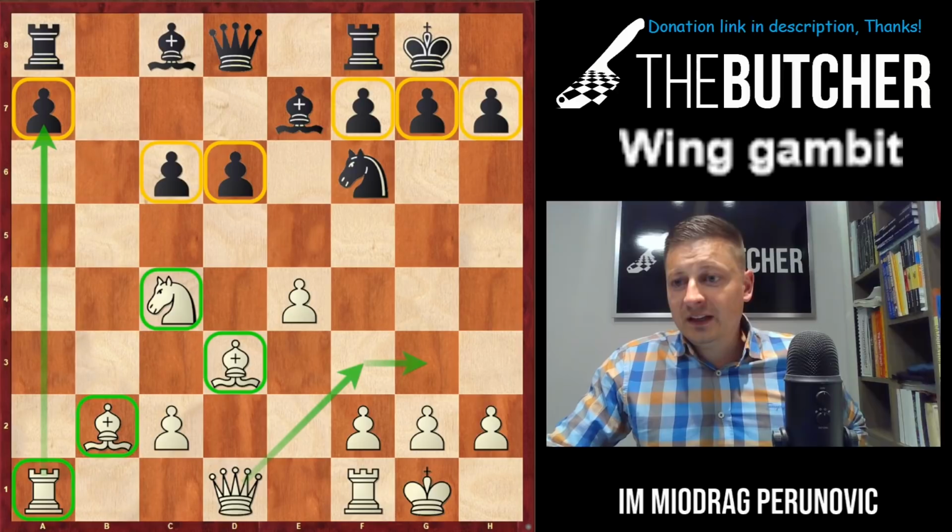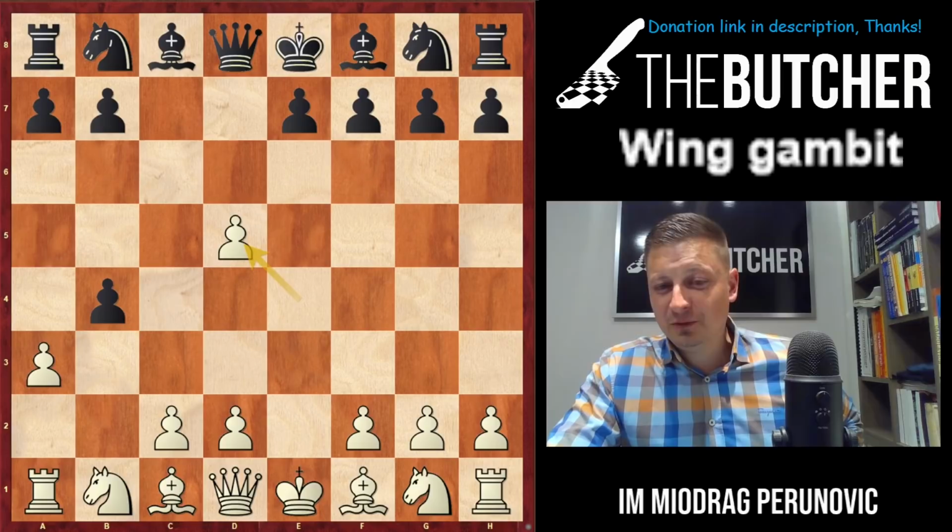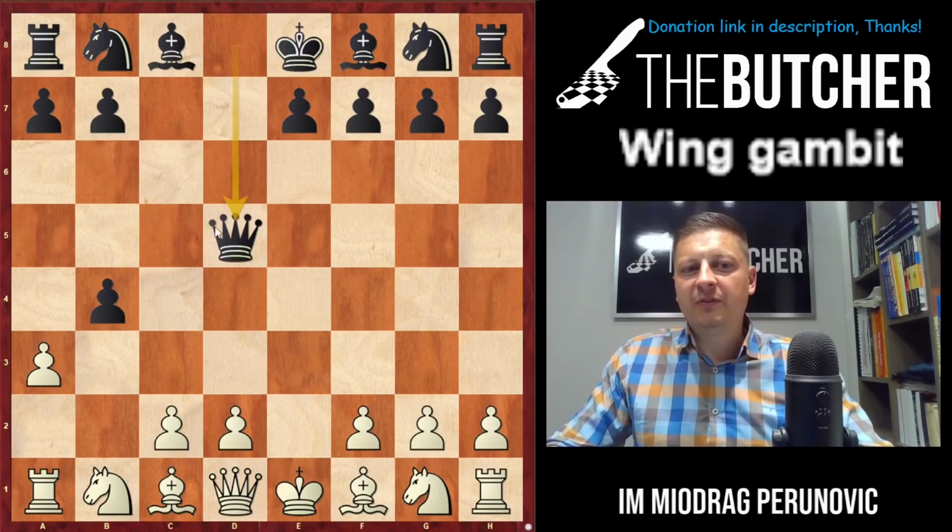Finally, time to show you the main line. After a3, what happens if they just play d5? Of course, you take on d5. And when I played all my bullet games from Black's point of view, I always captured by queen, hoping to be very cheap and to give check and to win the rook on a1.